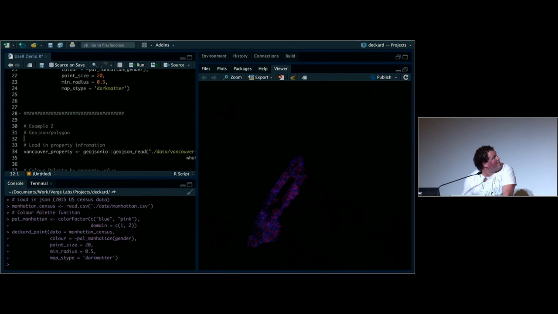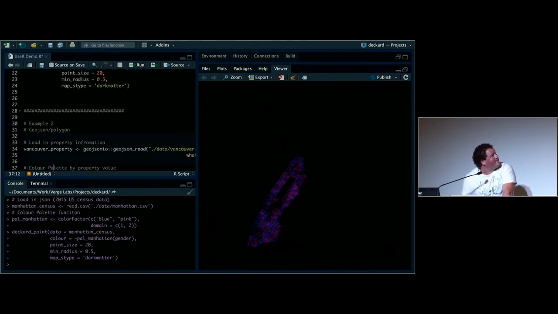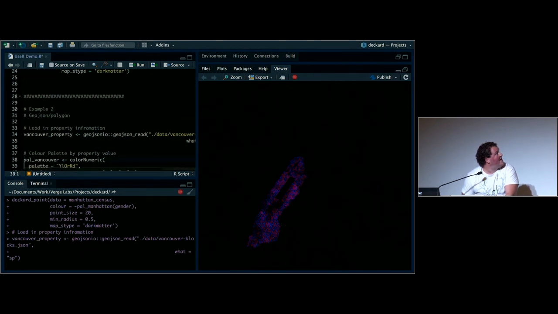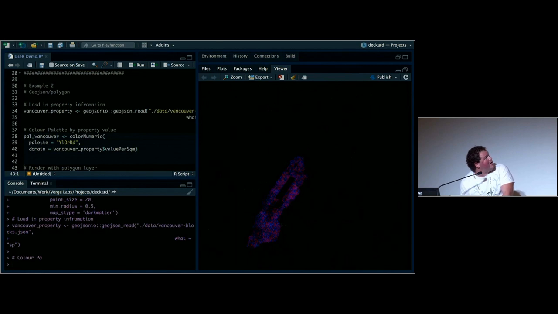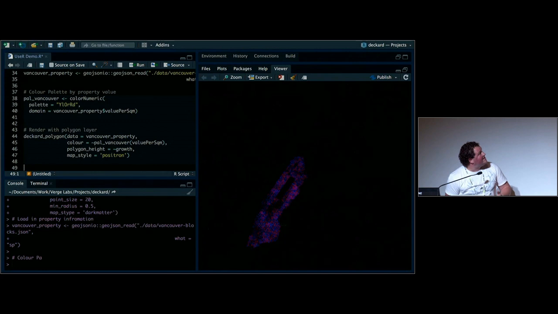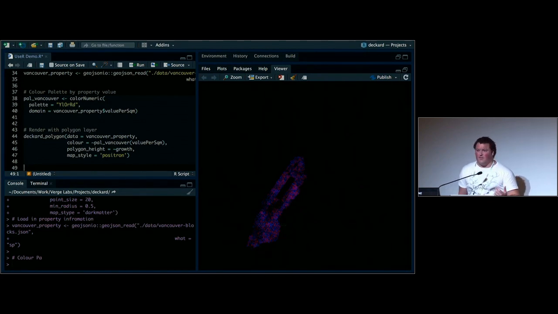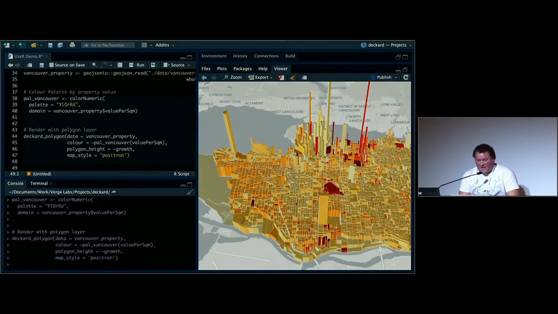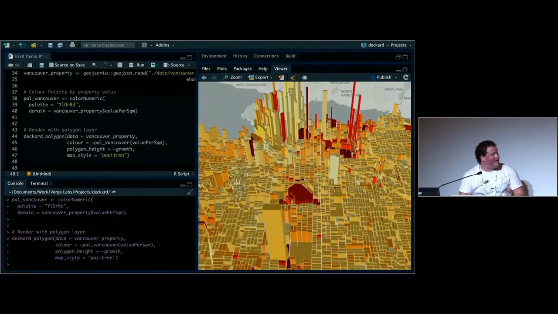Next up, it's a property data set from Vancouver. In this case, we're going to read in a GeoJSON file and store that in SP format. Then, again, have a color palette. We're going to have the color palette based on property prices. We're going to render the polygons of the boundaries of these different neighborhoods. We're going to color them by the value, and we're going to put the height as the growth—the actual growth in the property prices over the past few years.